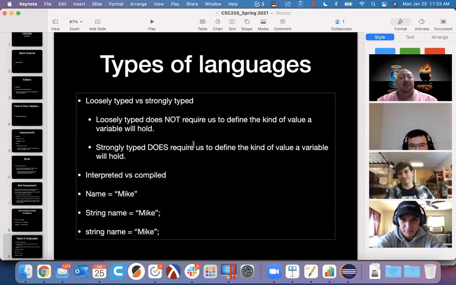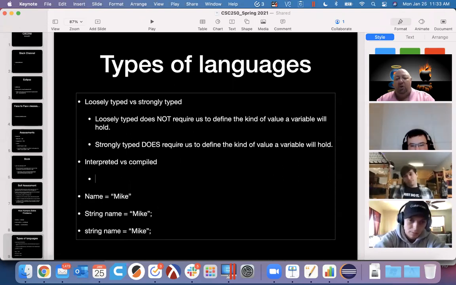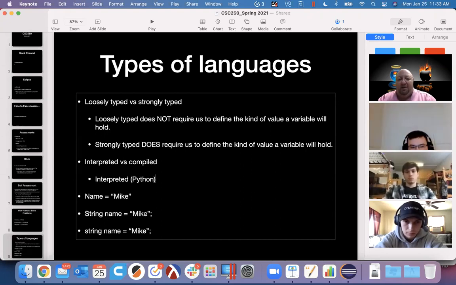Okay. All right, so interpreted versus compiled. Interpreted languages like Python: code is converted into low-level code at runtime.